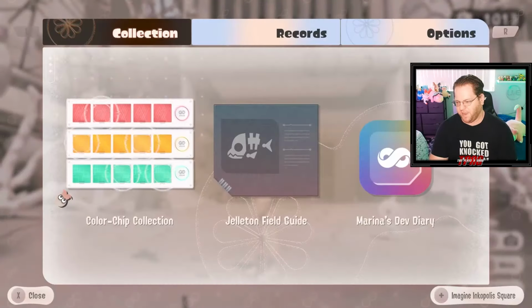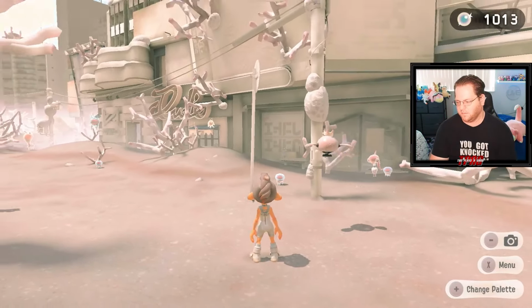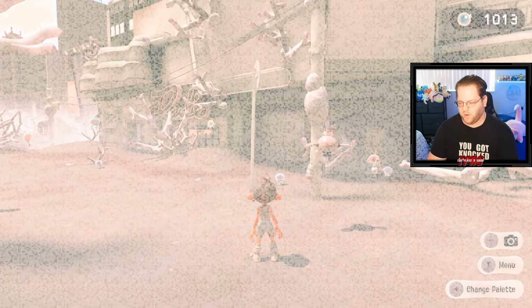Also, I think we did get some badges. Let me show you something. Let's go back to Inkopolis Square. It'll tell you what badges you got. And they're kind of cool. They're not great badges to display, but they do show that you did this whole thing. They show your accomplishment in it, which is kind of cool in itself.